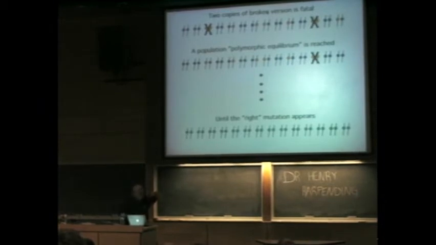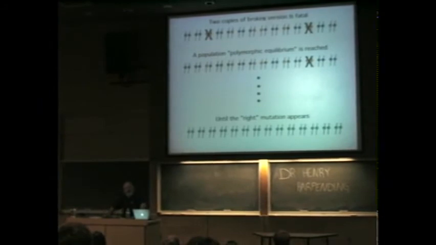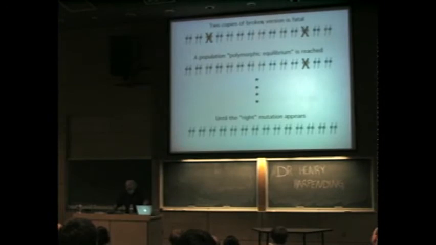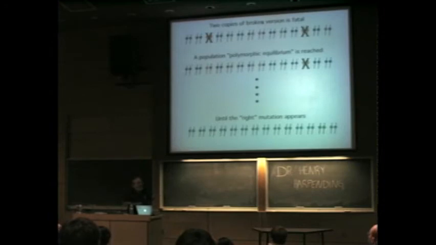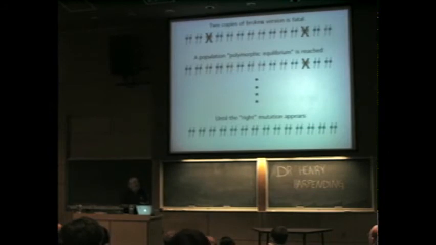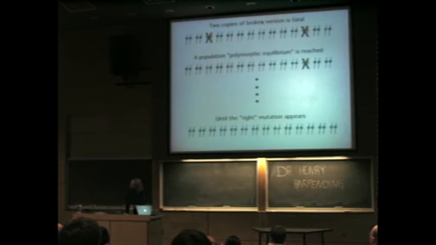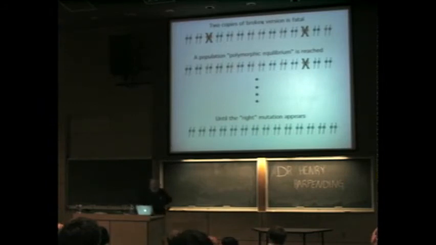This can result in an equilibrium where selection maintains both versions. We know a lot of cases of this in humans and in domestic animals. In both cases, we're in recently changed environments, and I think we're in a kind of transient state. Eventually a green mutation is going to show up that's the best of both worlds, and it's going to sweep. This is called a balanced polymorphism — we know about a lot of them, and veterinarians and farmers know about them. They just don't seem to be there in wild animals in stable environments. A lot of balanced polymorphisms seem to be a signature of an environmental change.